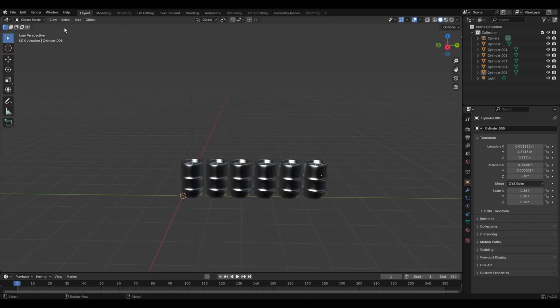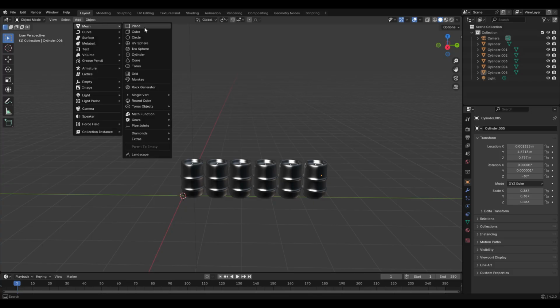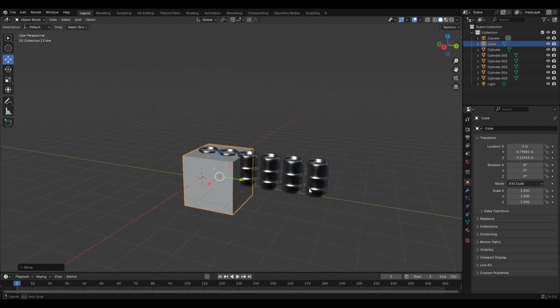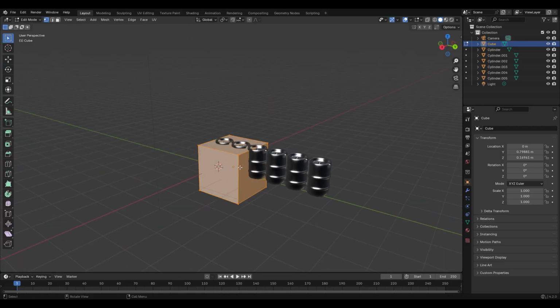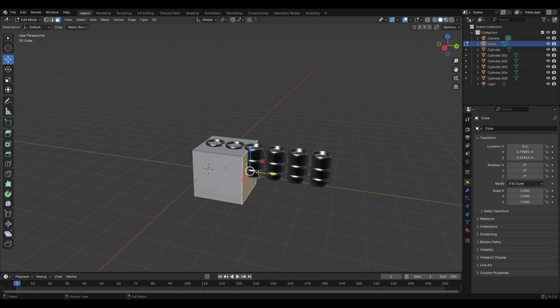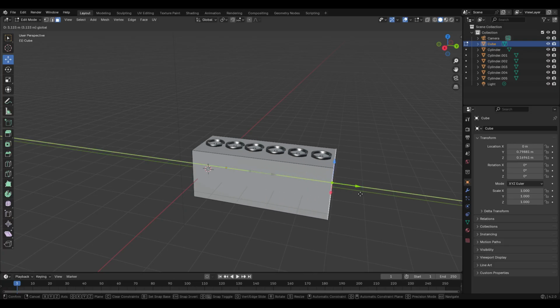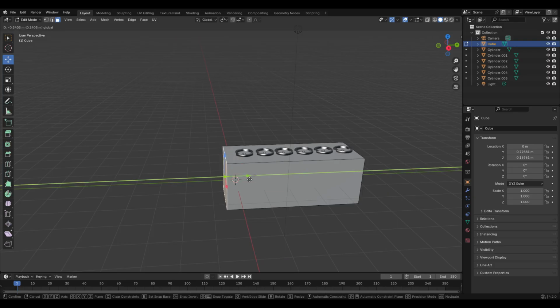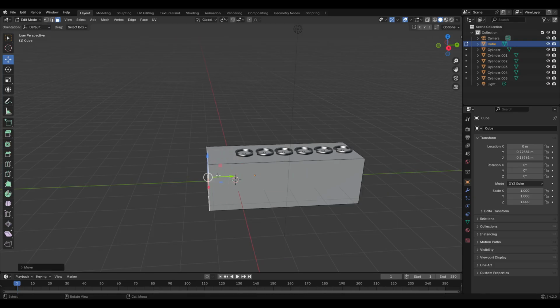So we're going to go ahead and just add a cube. And now this is just going to be for measurement, because what we're going to work on right now is our drain. We're going to make multiple parts and we're just going to combine them once they're ready. So this is going to be for measurement purposes. Here, we're going to pull this out like so. Okay, we'll say that'd be the one end. Now over on this end, we're going to want to make sure we have enough room for our CO2. So we'll go about there.